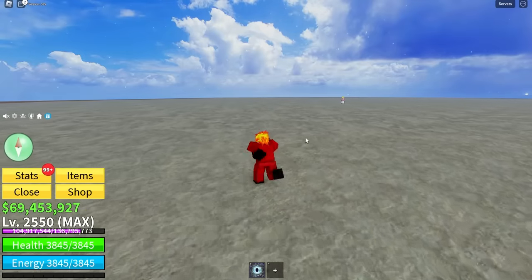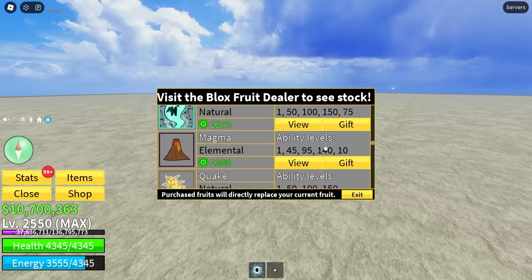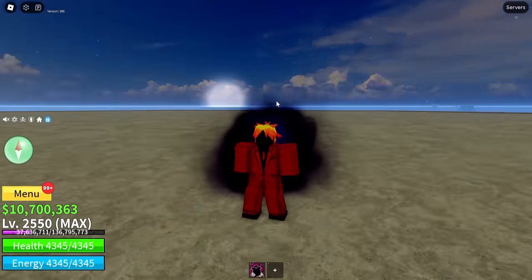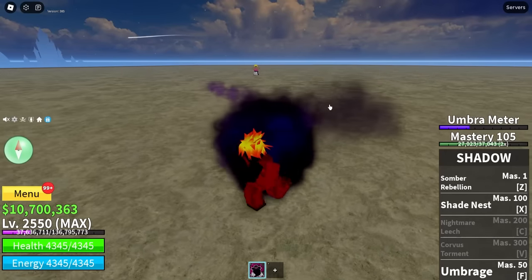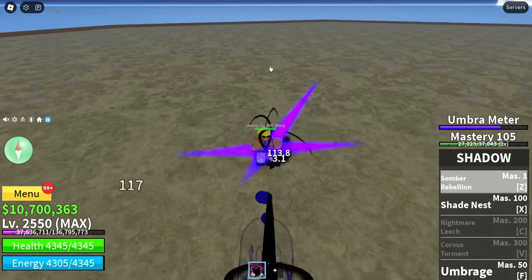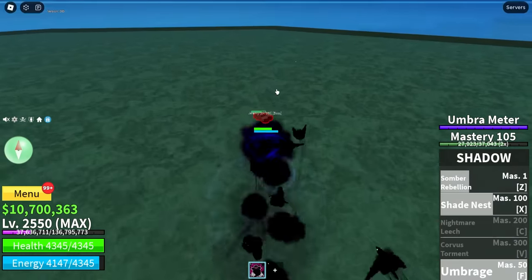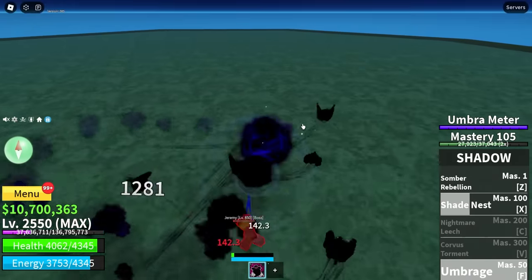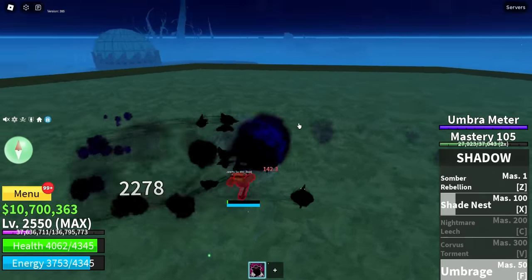All right, next boss we got is the level 850 Jeremy. And for him, we'll be using none other than the Shadow Fruit. And it's nighttime, so my shadow gets a little buff. The only issue is that I don't have all the moves unlocked, but it's fine. I don't think I need them for Jeremy. Sombra Rebellion. Barrage him, Shade's Nest, Umbrage. Get him, bats, and then finish him off with Umbrage, and they should be dead right here. I ain't gonna lie, Jeremy stood no chance whatsoever against this.